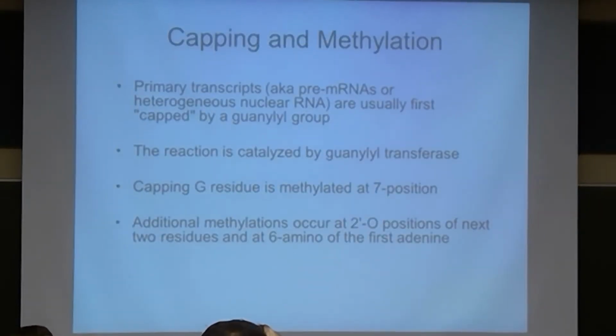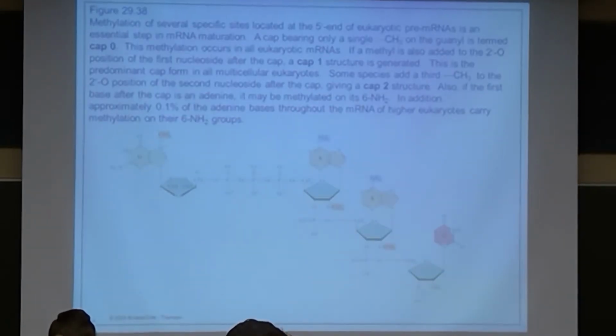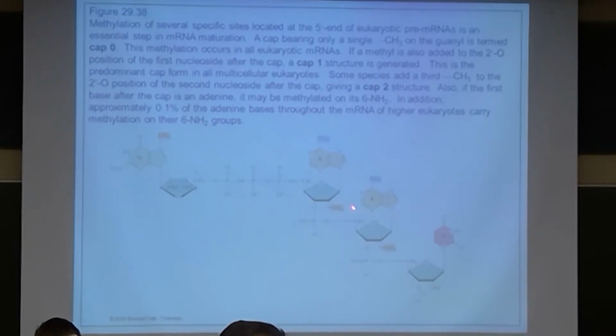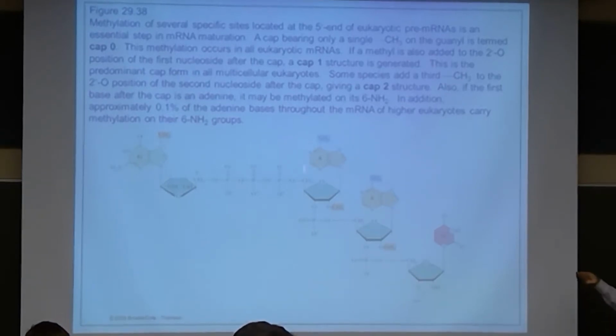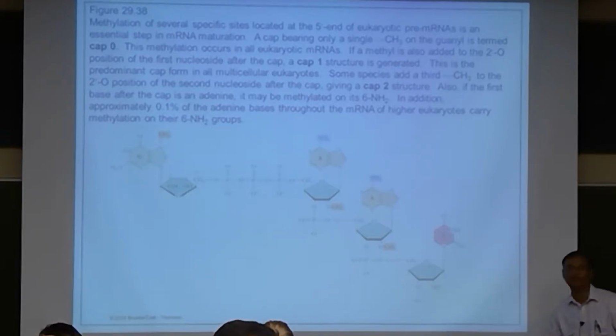Okay, let's see how much detail I want to go into. We don't want to go into too much detail. The mRNA capping, this is the mRNA structure. This is the first nucleotide, and this nucleotide is added with a 7-methyl-guanosine residue. This is the RNA 5' end, which is attached to 7-methyl-guanosine. This is called the cap, the mRNA cap. If you see this, this is not a regular dinucleotide. There are 3 phosphates in between, and this is a 5' to 5' connection instead of the normal 3' to 5' connection. Does it make sense?